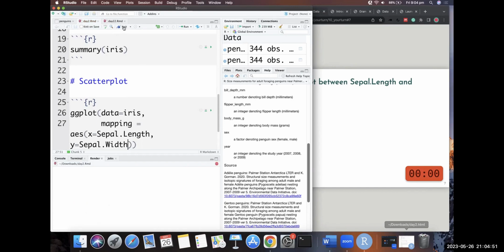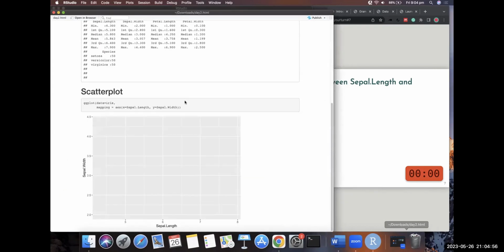Okay, if I run this one, you won't see anything, just the Cartesian coordinates. After that, I want to tell it the way that I want to visualize this data set. I want to visualize all of the observations using points.